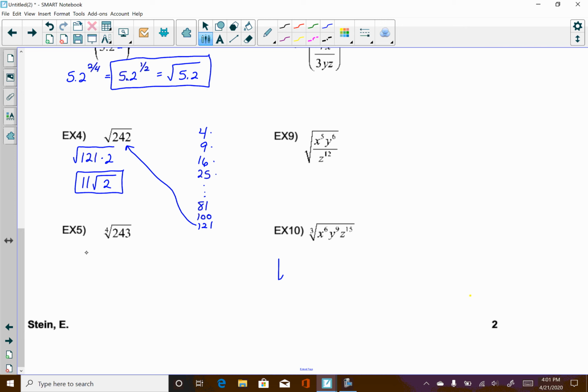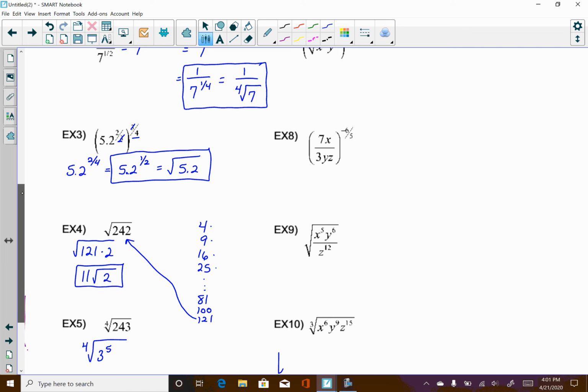You have the 4th root of 243. Well, let's think about 243 is the same as 3 to the 5th power. All right, so then I need to write this as multiples of 4. So I could write that now as the 4th root of 3 to the 4th times 3. And so now the 4th root of 3 to the 4th would just be 3. And then I would be left with, so I'm taking that one coming outside, and then this 3 is staying inside. So 3 times the 4th root of 3. Final answer. All right, we'll get another color and we'll move over to that second column there.